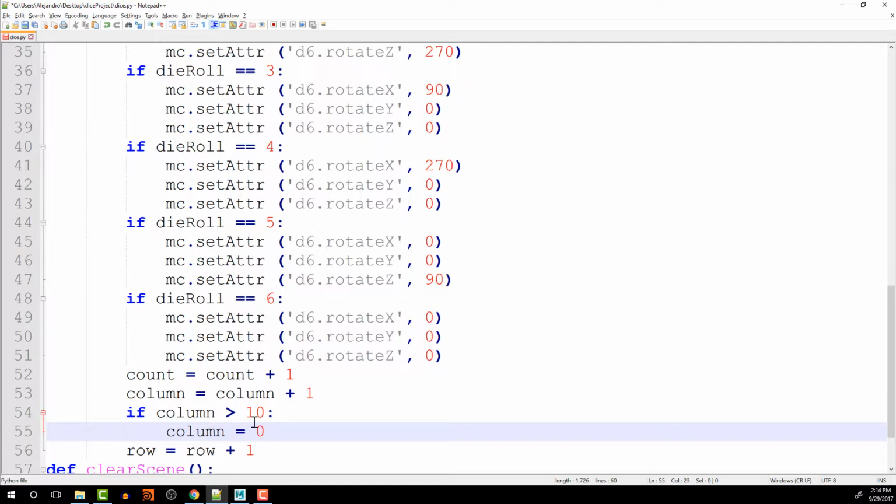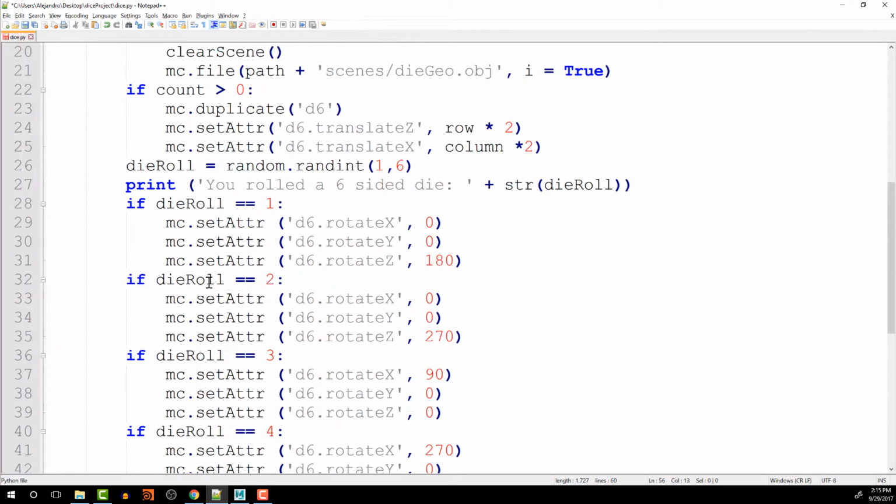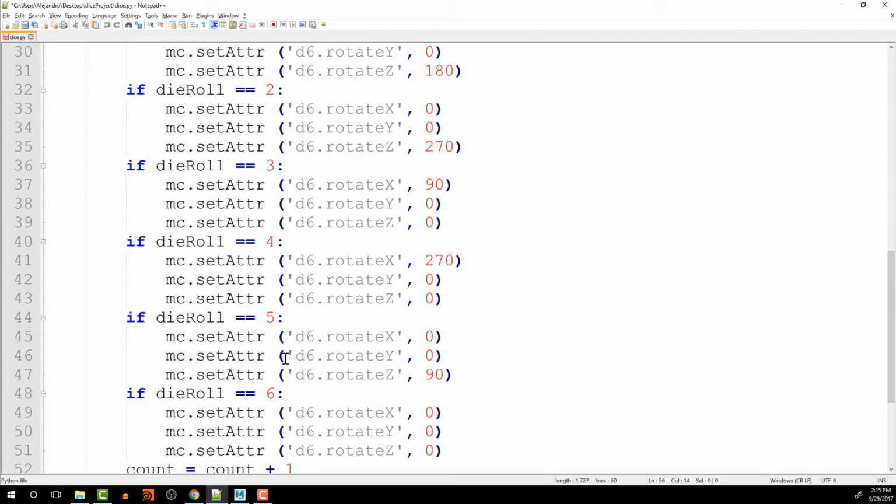So that way it resets. And then row equals row plus 1. We're only going to do it once it reaches the 10th item, so that way it moves it over 1. So that's how it's going to differ. This is going to 10 and then resetting itself, and then when that hits 10, that's when the row is incremented.